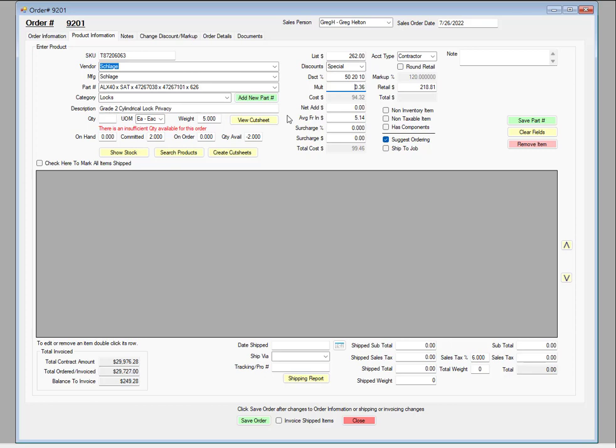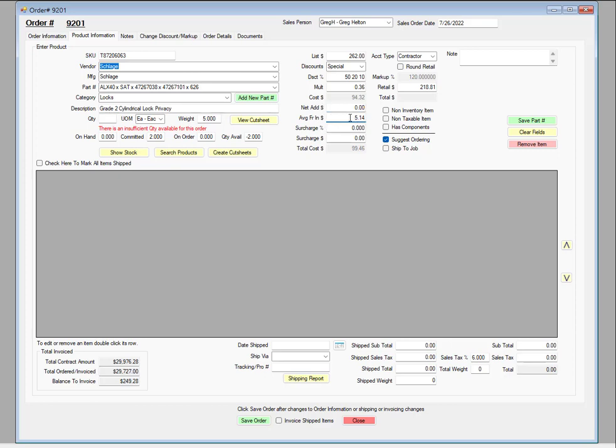It's not discounted or anything, so it's just a net add of maybe $10. So I would add 10 here, and when I move out of that, you'll see it'll add to the total cost another $10. So typically you don't worry about this. It's there if a product should need it. I have had customers add different kinds of costs in there that they just wanted to add to the cost. That's all up to you.